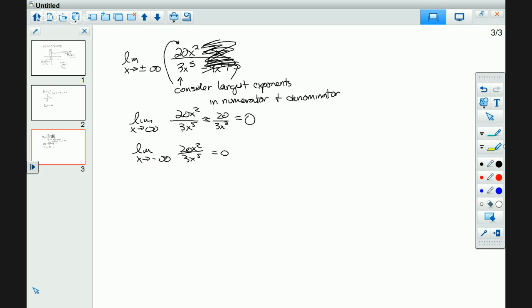So what is our answer? Your answer is 0 for both of them. So you get to this problem here, you're at the point now where you can just say, whoa, the bottom has the biggest exponent, 0. The top has the biggest exponent, it's going to be a number. Well, I'll show you how to figure that out. So let's look at one of those.